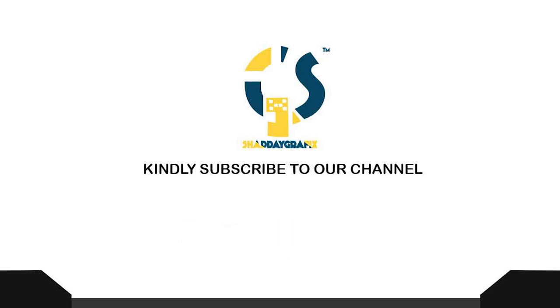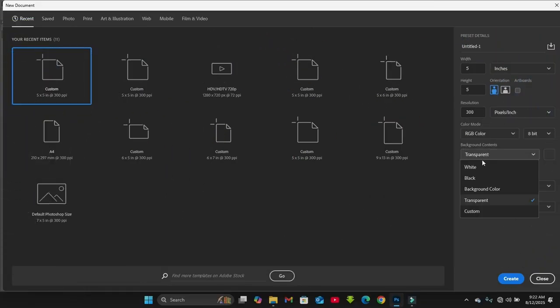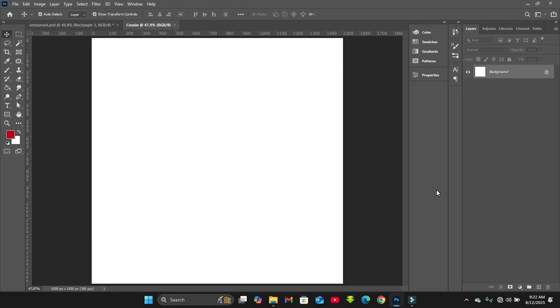So the first thing we'll do is set our size to 5 by 5 inches. If you want, you can rename the details. I'll choose cuisine, then you click on create. As I always do, I'll bring in my rulers. If you don't have the rulers, press Ctrl R and they will show up. You draw your rulers to make adjustments and alignments in your design.